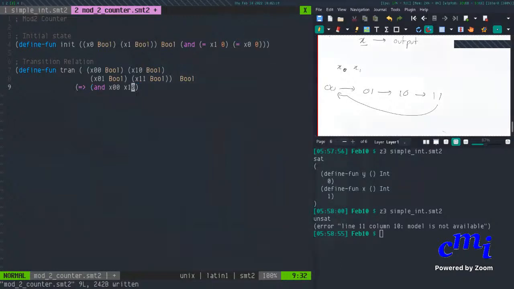So if we have 0, 0 and 0, 1, then, okay, I don't need to do this actually. I can just say not of this. Yeah. So if you have, say, both of them are 0, right?